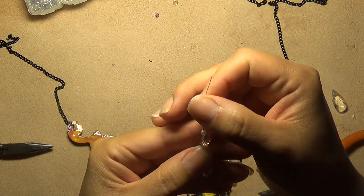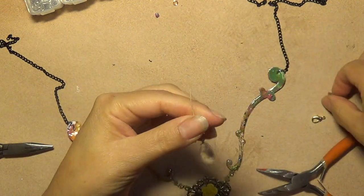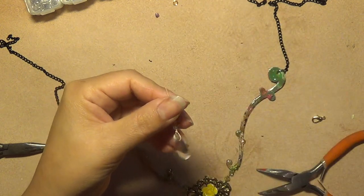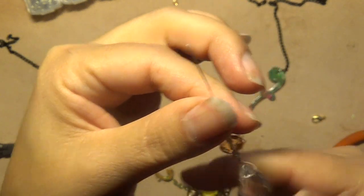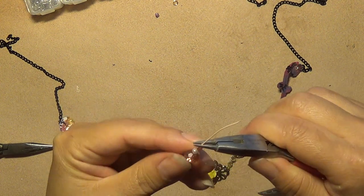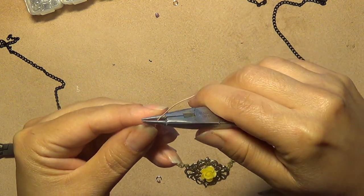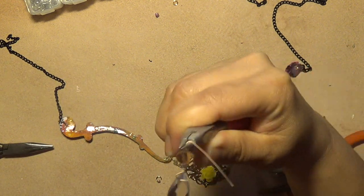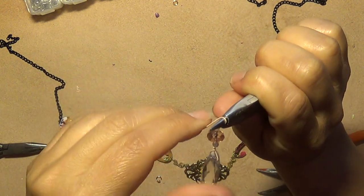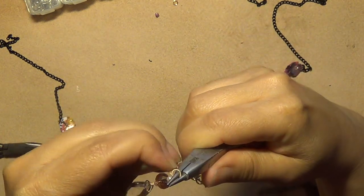For the sake of time I already beaded this up, and basically what it was is the chandelier piece that I was looking for. I used floral wire and ran it through, and this is what I ended up with. That's going to go — let's make a loop first. Here's how to make a loop: you grab your needle nose round pliers, throw it here. There are people that like to bend it this way, reposition their pliers and go around. I do it however I want, but that was the correct way to do it.